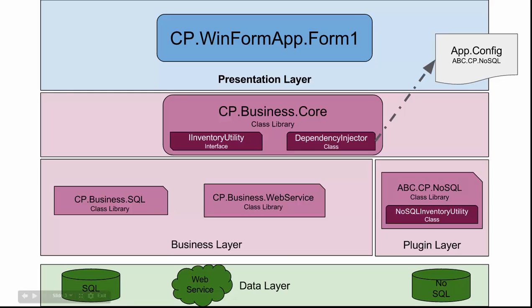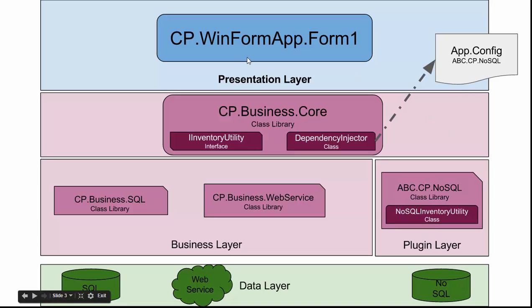So when you think about this, the Windows Form application is only going to be looking for this business core. It's not going to be looking for any of these bottom layers, and it's definitely not going to be talking to the data layer. The goal is that we have this plugin component, and if we can plug in and take out different pieces of functionality depending on the data layer we need to communicate with, then the Windows Form never needs to know about it. The only place where that decision is made is in the dependency injector and the configuration of the application itself. And that's where the app config comes into play.